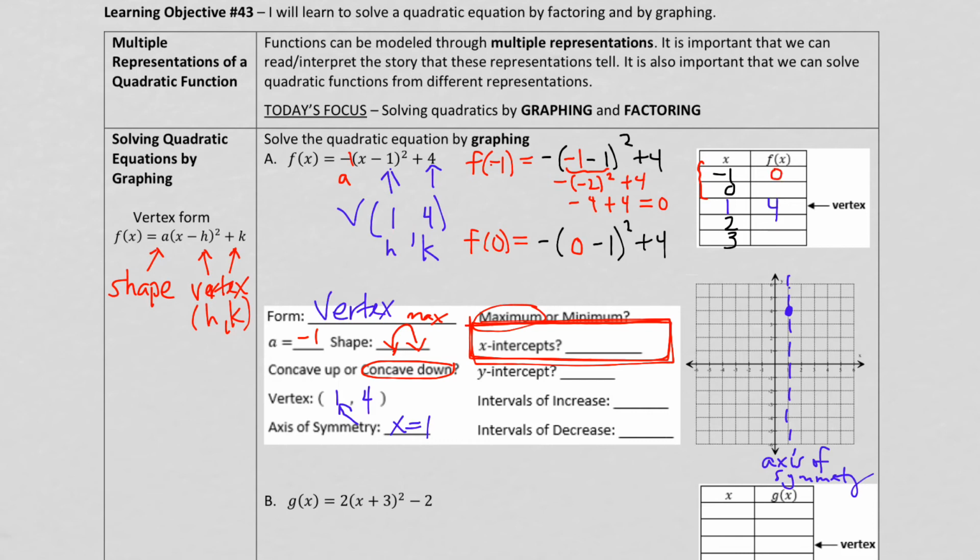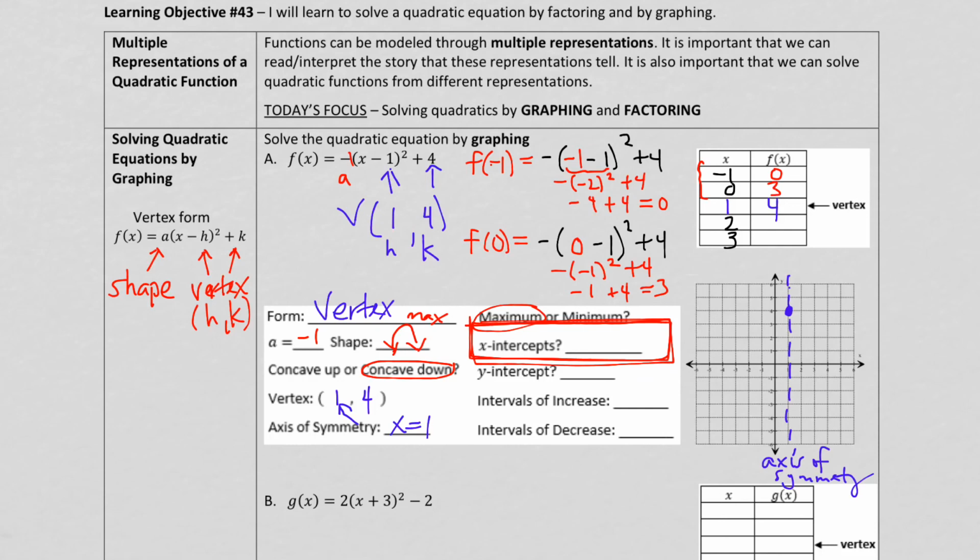To finish, I'm going to evaluate f of 0. So here 0 minus 1 is minus 1. So that gets taken care of first. Everything else comes down. Next, follow the correct order. I'll do the exponent. Negative 1 squared means negative 1 times negative 1. That's a positive 1. And then this minus sign comes down afterwards. So it's going to be a positive 1. Then the minus sign comes on afterwards and I have plus 4. To finish, 4 minus 1 is 3. So I've now found that f of 0 equals 3. In other words, when x is 0, y is 3. So I can put that here.